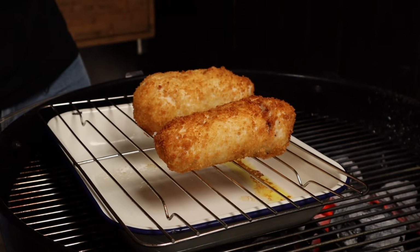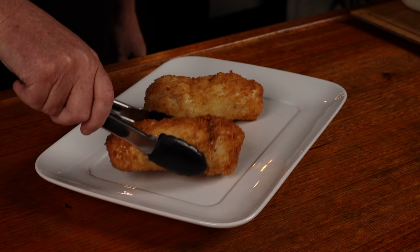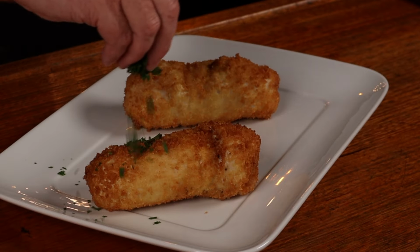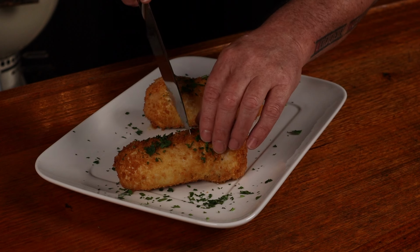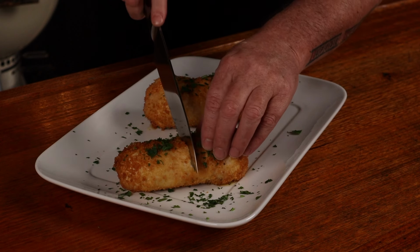Ta-da! The chicken Kievs are ready. Add them to a plate and sprinkle with some freshly chopped parsley. And it's now time to cut one open and see that glorious money shot.